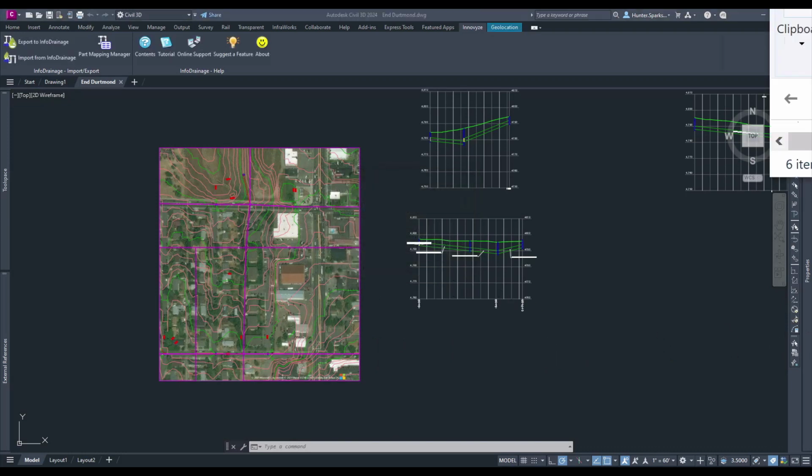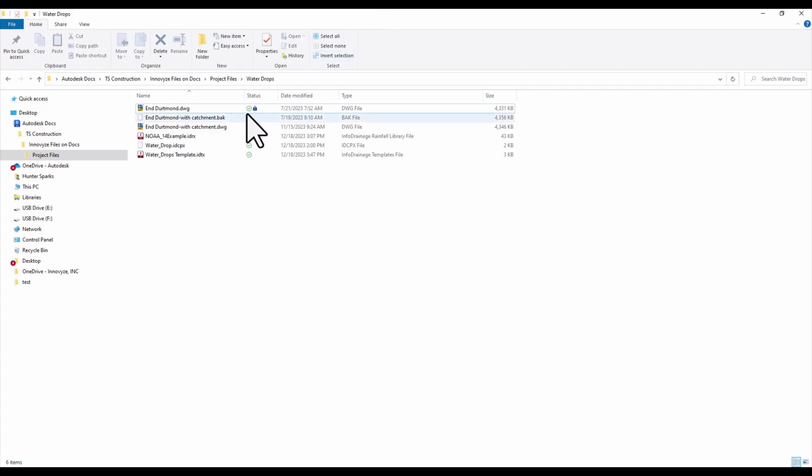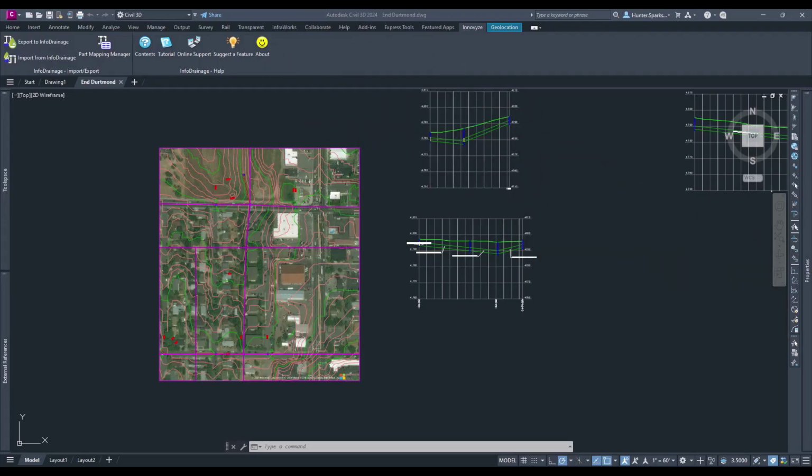Now that I've opened the file, as we can see in the desktop connector, this is now locked. What this means is, like any other DWG that was saved on your C drive or saved on your local computer, if someone were to try and open this file, it would open in read only. So as you can see, they're linked together and we're using that DWG file so no one else can.